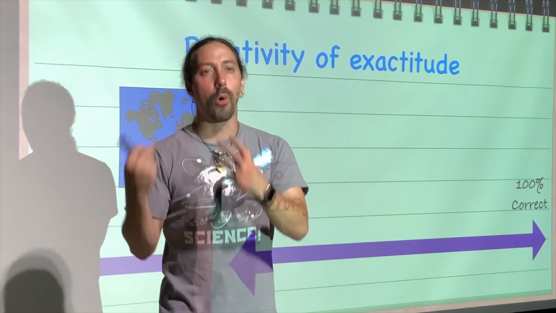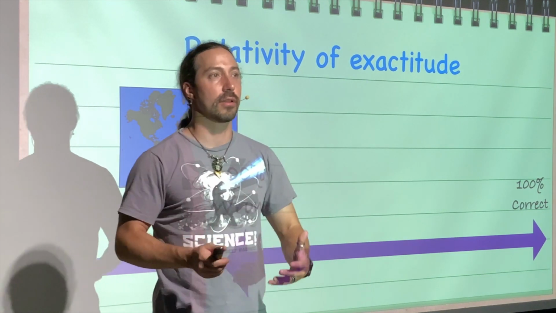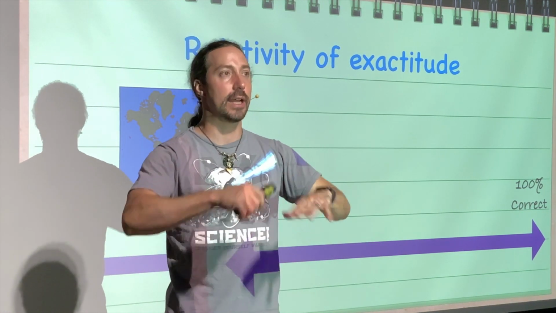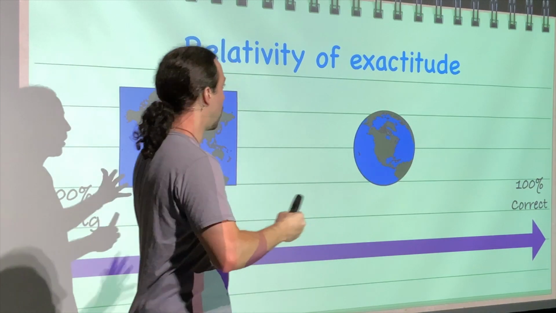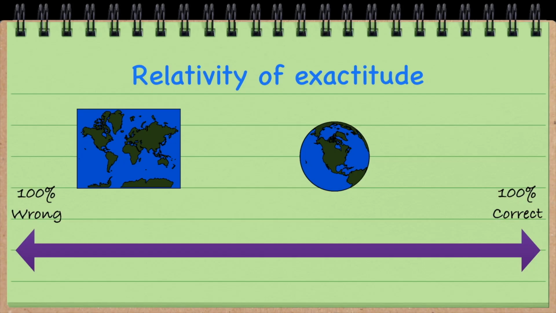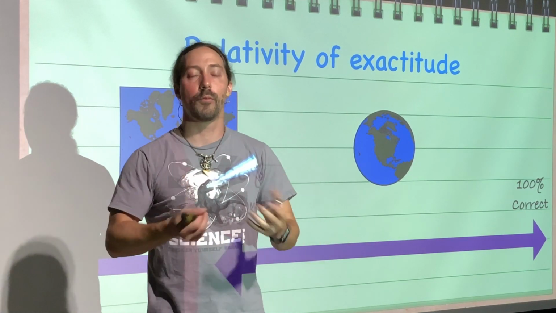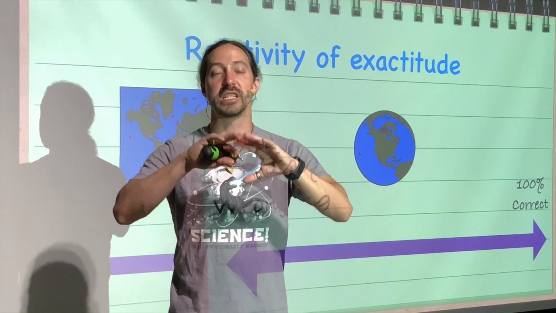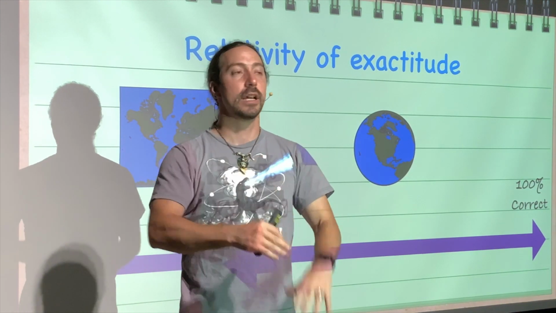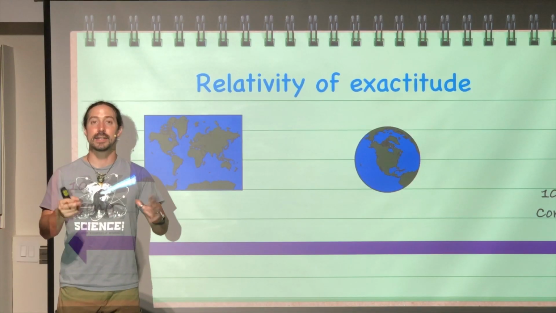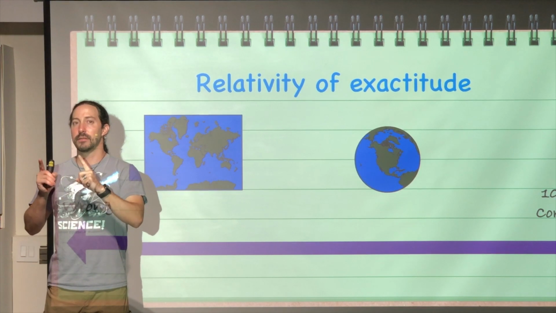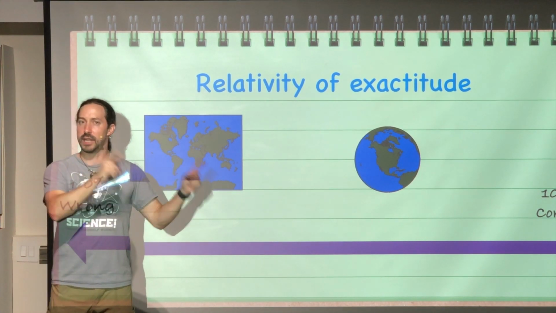We can get more correct because we know that this Earth is not flat. We know that it is more round. And so over time, we figured out that the Earth is a globe shape. Typically, most people refer to it as a sphere. So they look at the Earth and they say, well, we are living on this ball, this sphere in space. But the reality is that that's not even as correct as we know today.